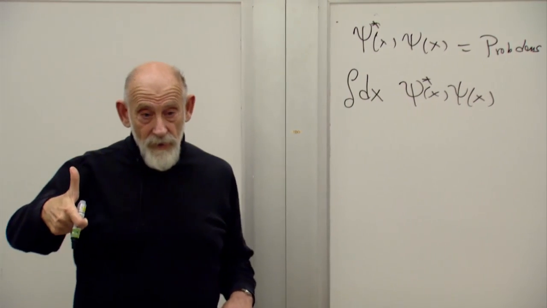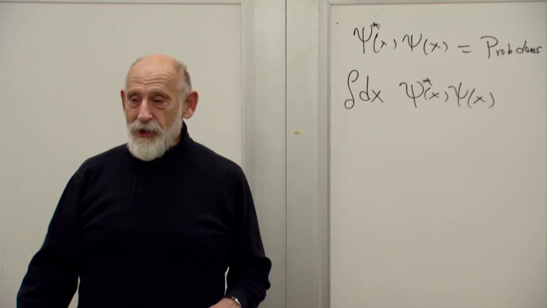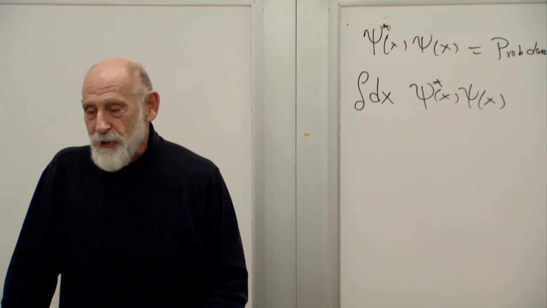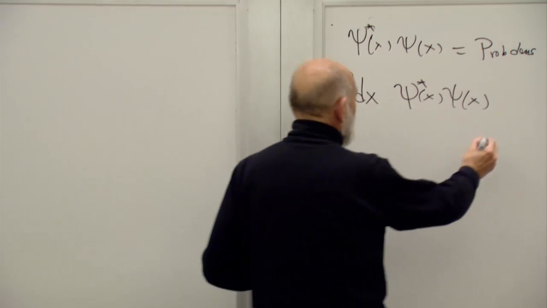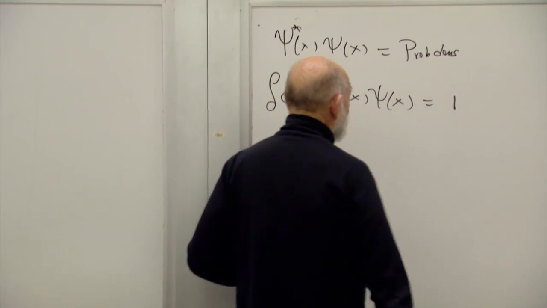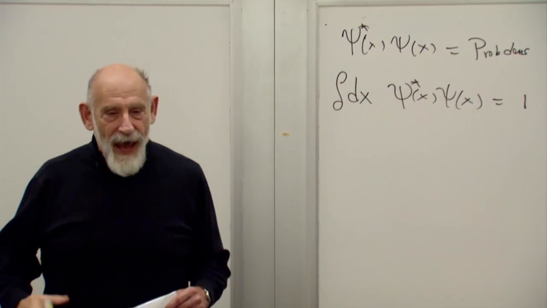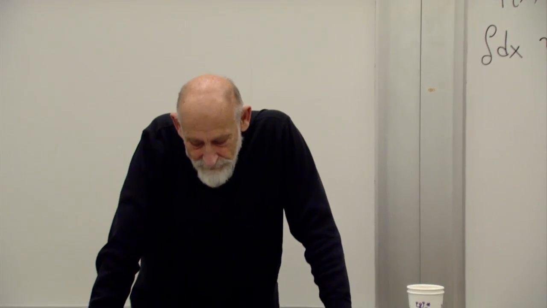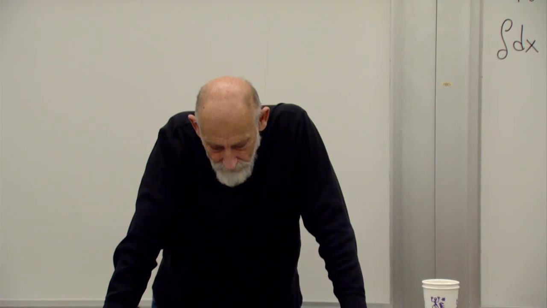You get 1. It happens in this case that 1 happens to be the number of particles, isn't it? So you get 1, but you could also say you get the number of particles. Well, that's not very interesting because we only had 1 particle to begin with, and we were doing 1 particle quantum mechanics. Nevertheless, it's a true fact.